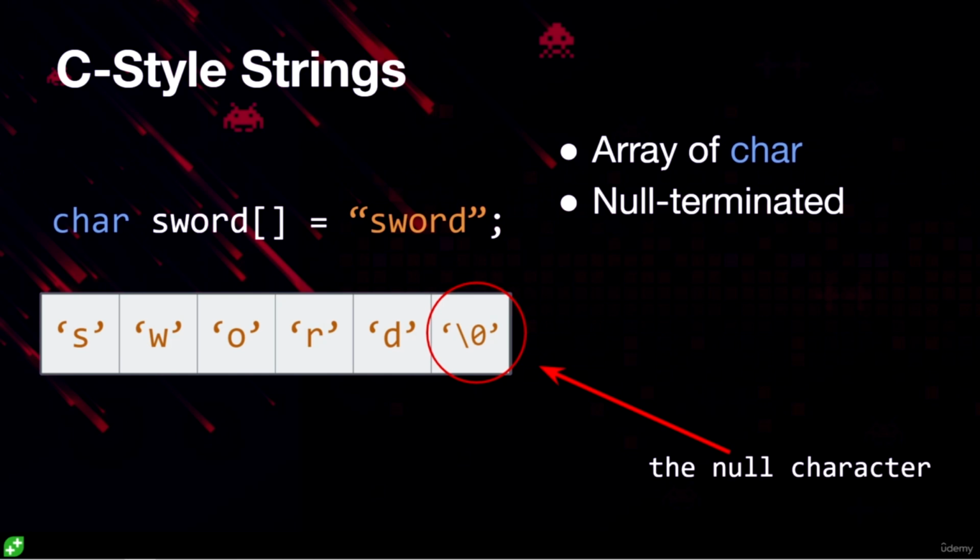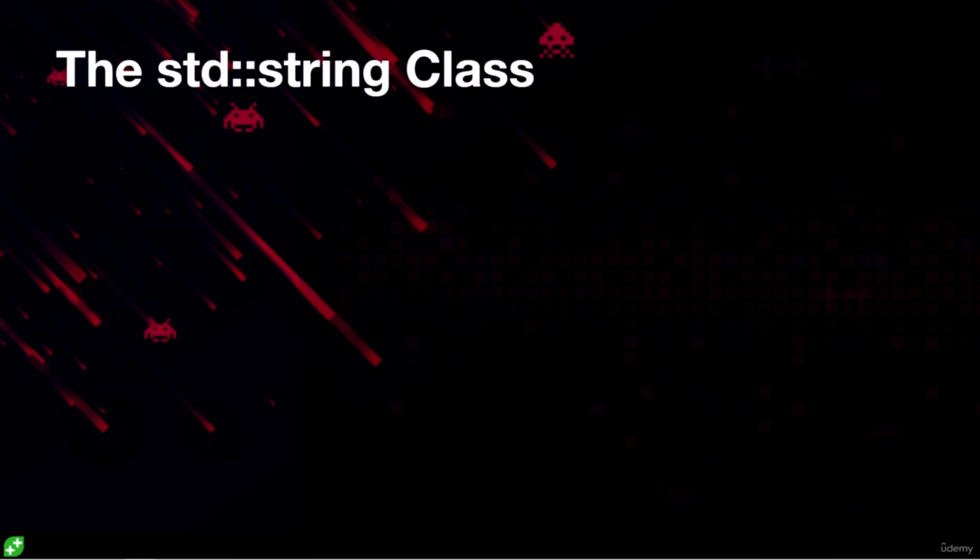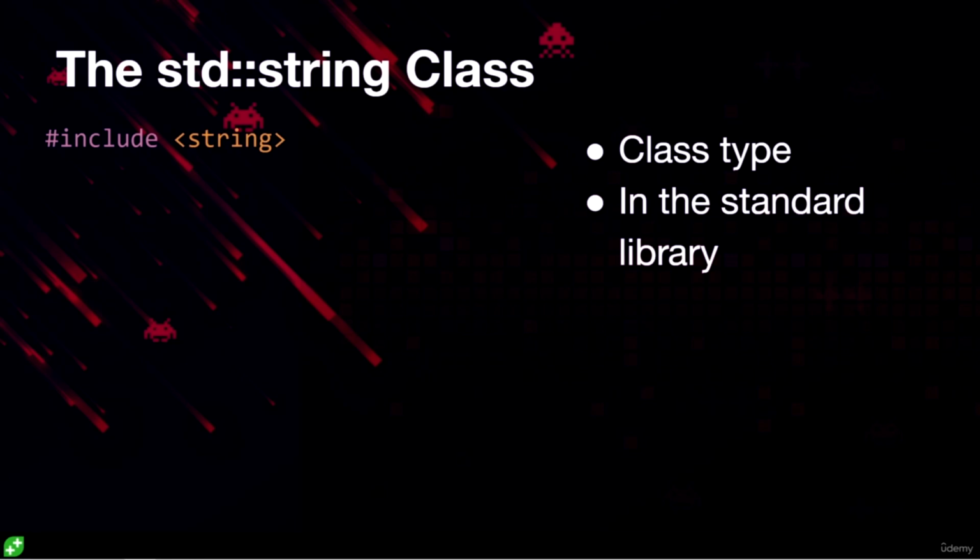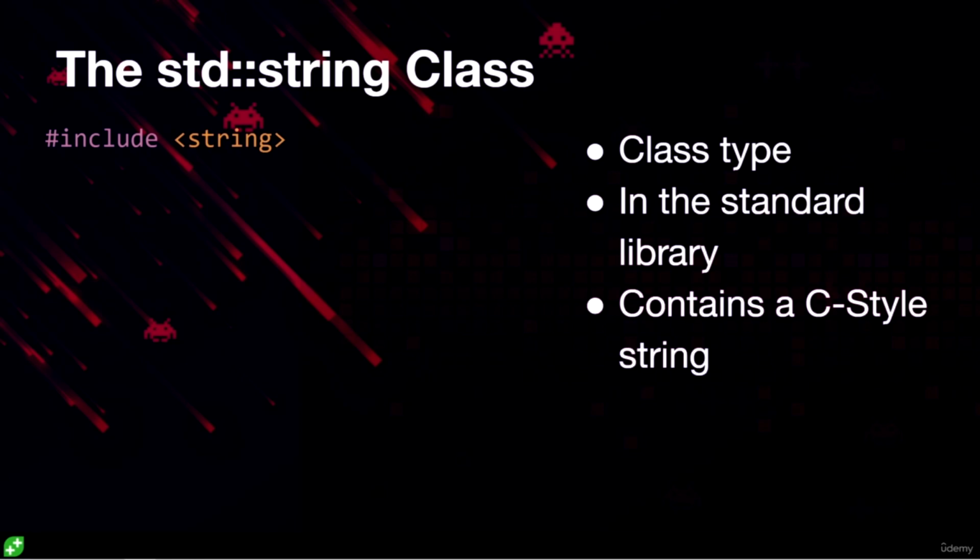And they're still used in the C++ language, but as a programmer, you're a lot more capable if you're familiar with the string class, which exists in the C++ standard library. To use the string class, you include the header file string. Notice the pointy brackets. Remember, standard library header files are special. They get pointy brackets. Now, the standard string is a class in the standard library that contains a C-style string under the hood. That's where it stores the actual string, but it's also much more versatile and contains functions.